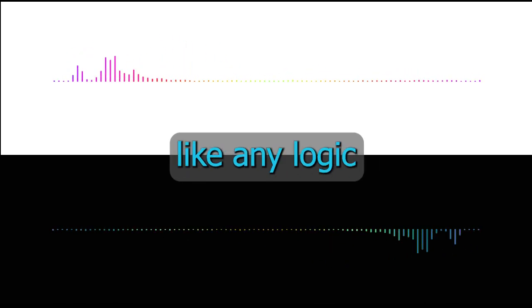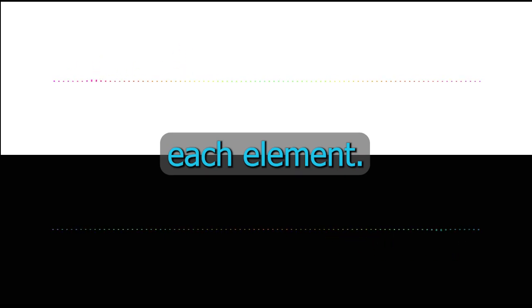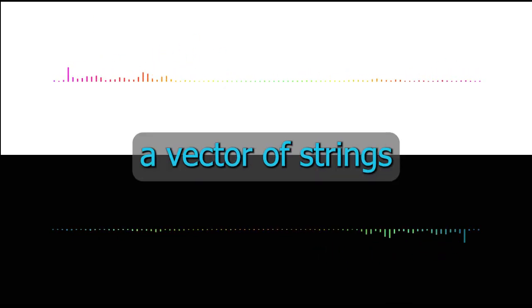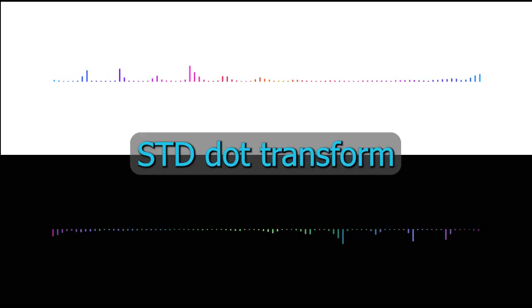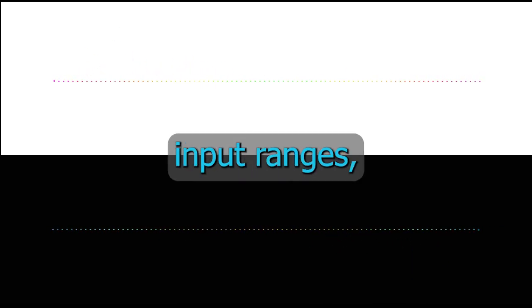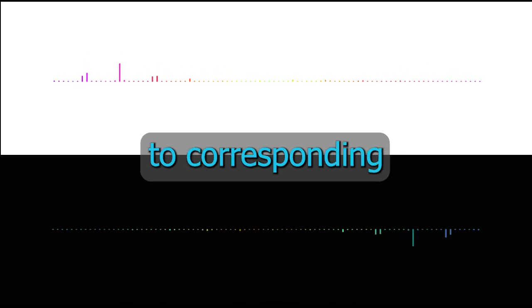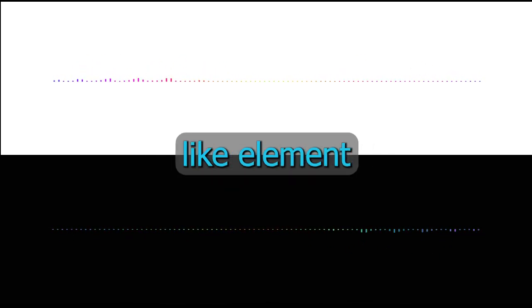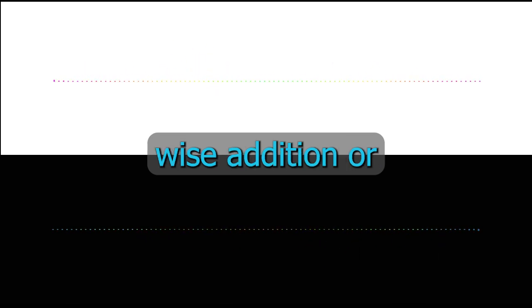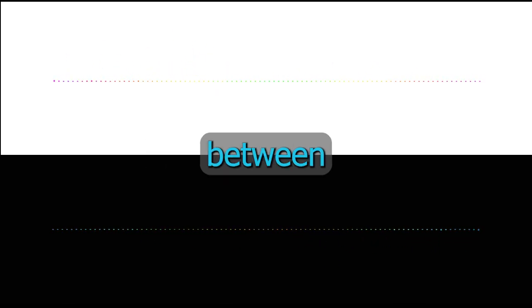So it's like having a powerful mapping function. Yeah, exactly. That can apply any logic I want to each element. Right. I can even use it to convert a vector of strings to uppercase. Precisely. And it gets even more interesting. Oh, wow. You can use std::transform with two input ranges, applying a binary operation to corresponding elements. Okay. So this is useful for operations like element-wise addition or multiplication between two vectors. Okay, that opens up a lot of possibilities.